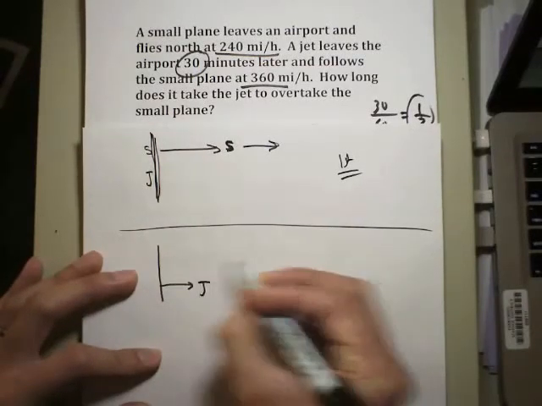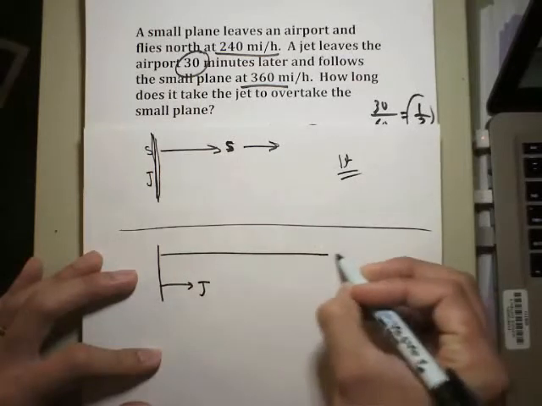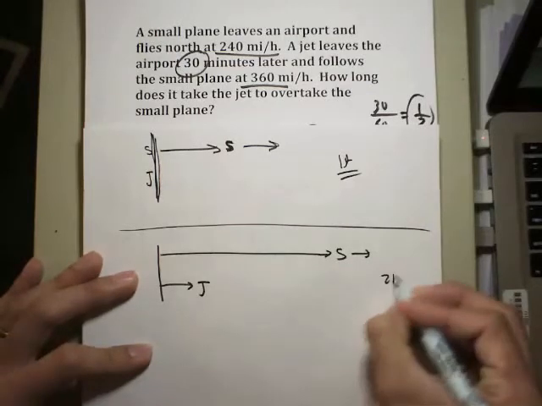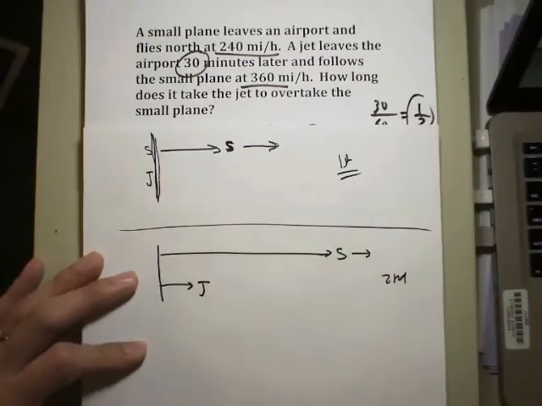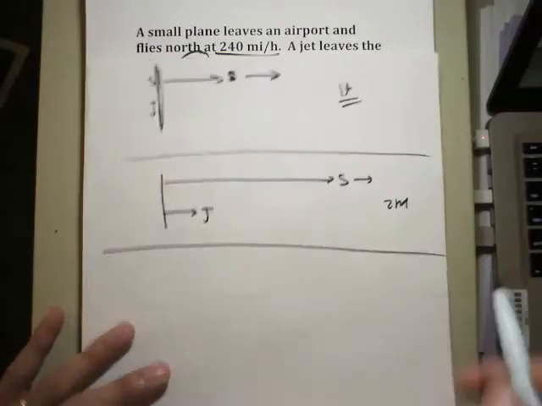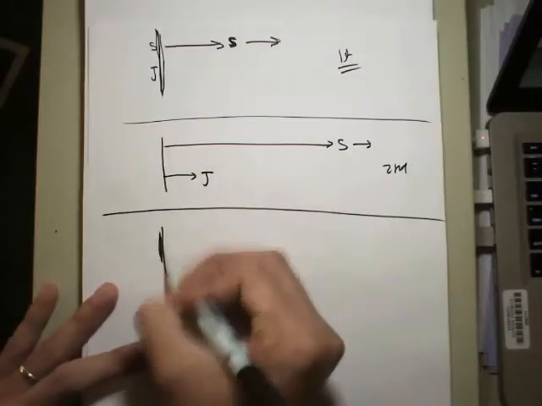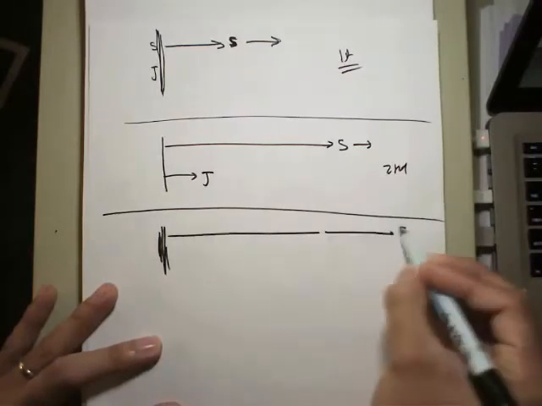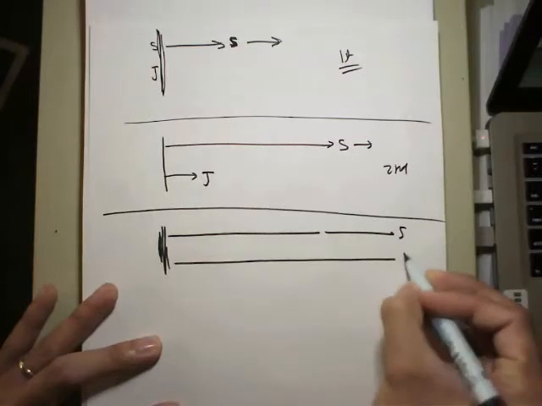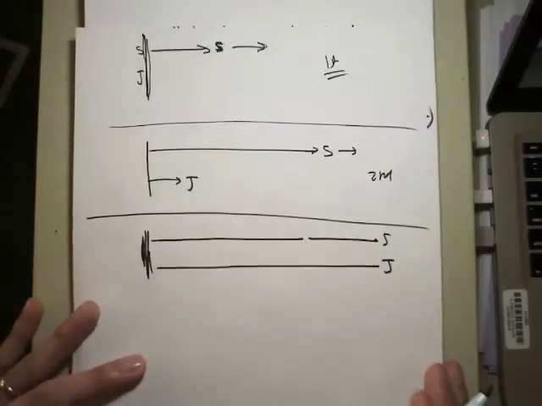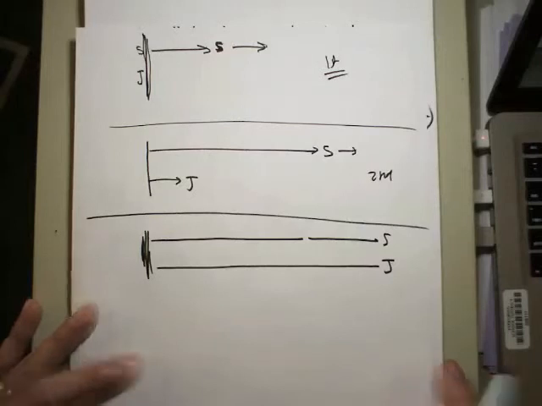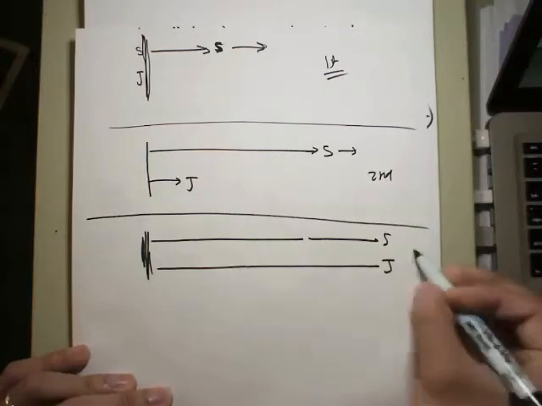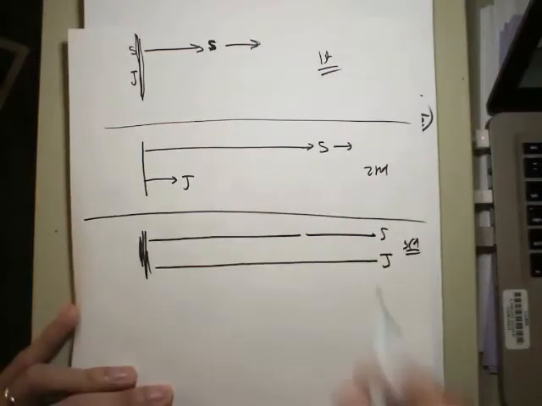Okay, now 30 minutes later, the jet starts to take off. And by that time, as you know, the small plane is still far ahead, right? So this is the second snapshot of what's going on. But at some point in time, in order for the jet to catch up to the small plane, don't you agree that the jet has to be right there, side by side with the small plane, in order for you to say, hey, yeah, the jet is all caught up, right?